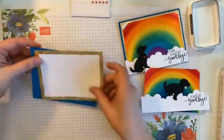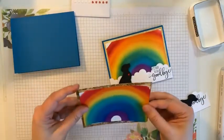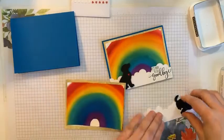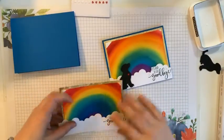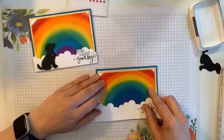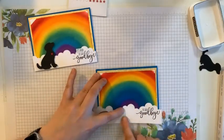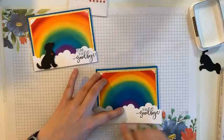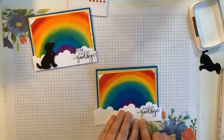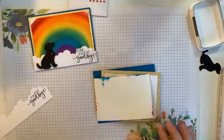Okay, so I will first layer things onto this one here. So I'm going to take this rainbow layer, and what I'm going to do before I attach this, just make sure that my layers are going to line up in a way that I'm happy before I commit to attaching anything. And I can see that it will be good. I will trim a little bit off the bottom of this here before I attach it down, but it's all going to turn out okay. I can feel the edge of my card is right here, and this all fits, so it's good to just go ahead and put these layers together.